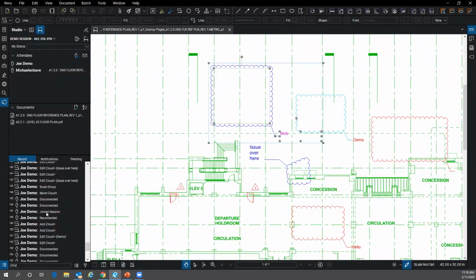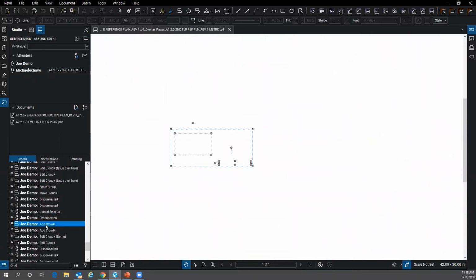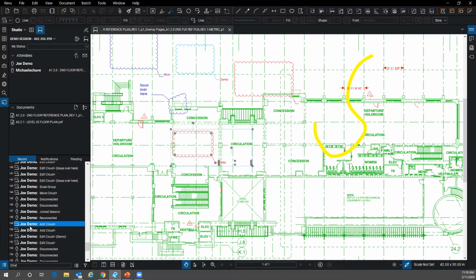So earlier I made some markups, I joined the session, I added a Cloud Plus. I can actually select it in the record report area. And as I select that markup right here or item that was placed, I can go over here and I see that it is actually being placed, or where it was placed on the actual PDF. Let's say if I had a 150-page document and I wanted to go through and actually find where that one comment was made from the actual record report, I can go through there and check it from there as well.